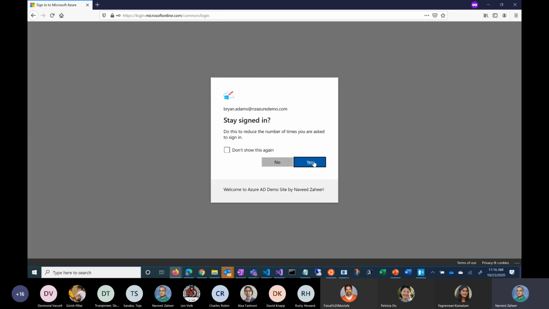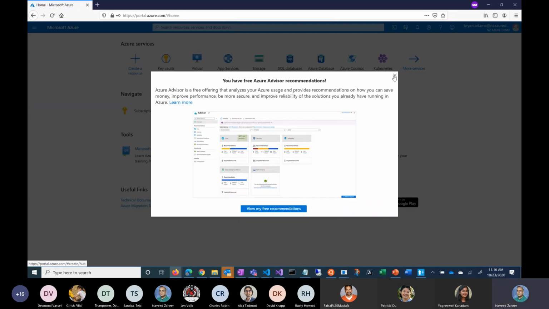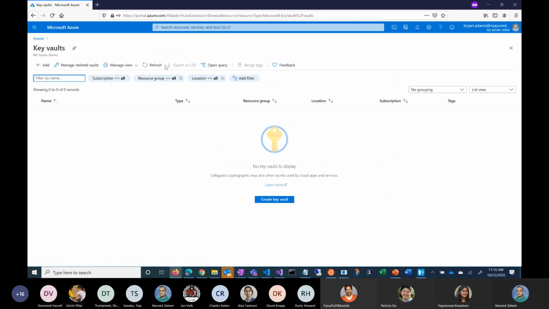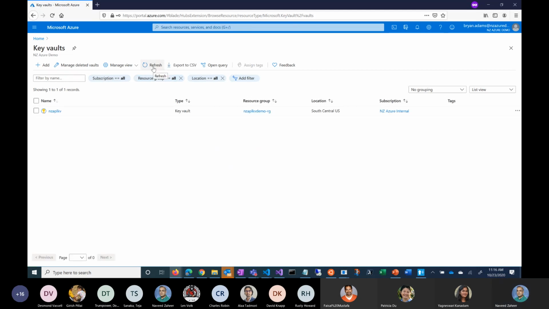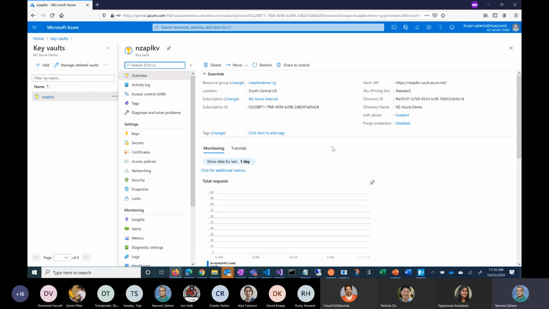Once I sign in, what I'm going to do is look for the key vaults. And let's refresh it one more time. Yeah. So as you can see, with the Key Vault Reader role, that key vault is now showing up. Okay. So let's go into that key vault and see what this user can do.